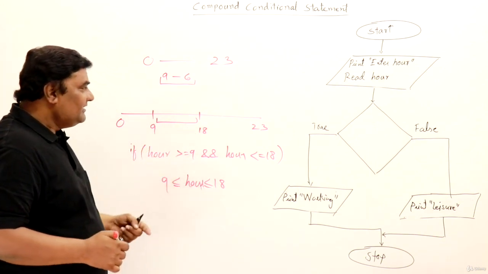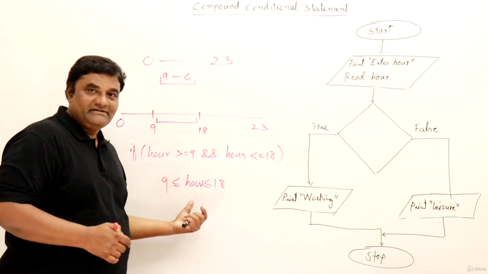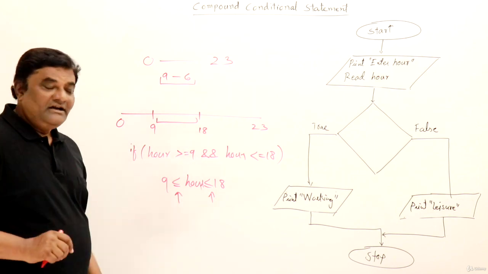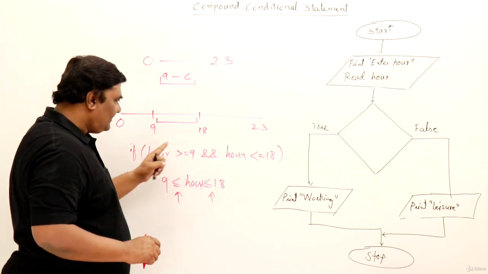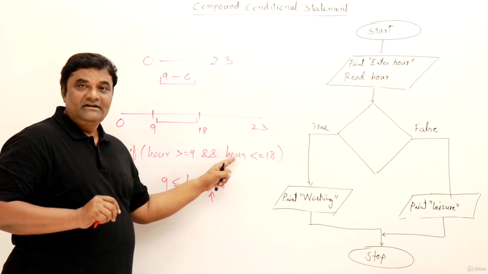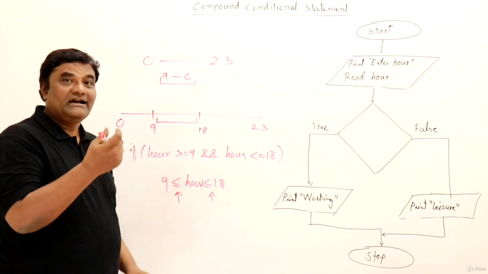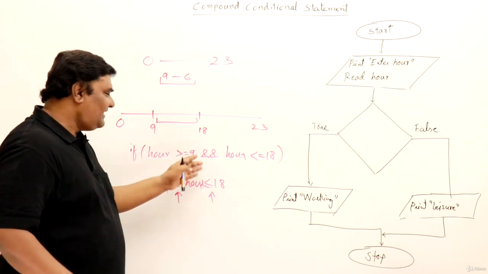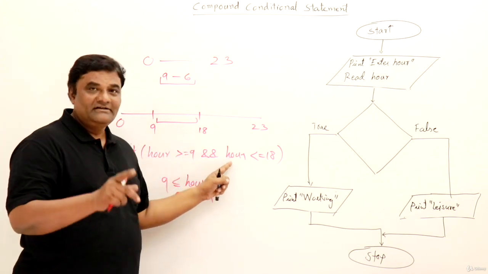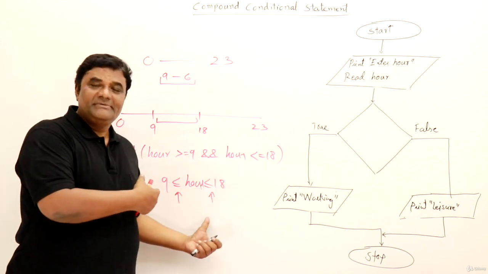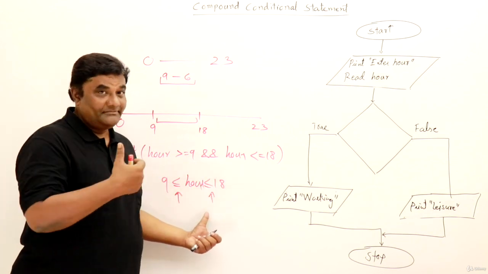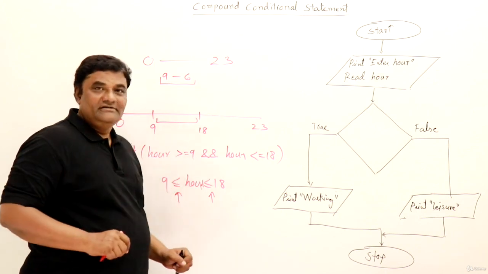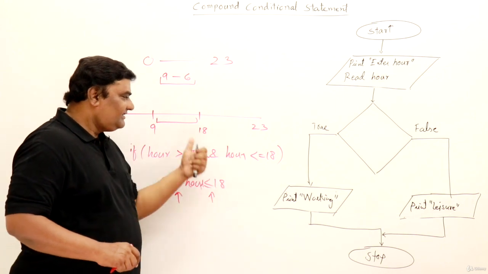But in programming, we cannot write things like this. Actually, these are two different conditions, and they are joined together. So for both conditions, we have to write R, both the times, and we have to join these two using AND. So when you have to check a range, you have to write two conditions separately. Make it clear. You will come across this type of condition many times. When you have to convert it into a program, you have to convert it like this. Write both of them and join them with AND.